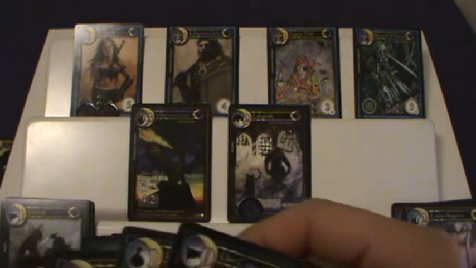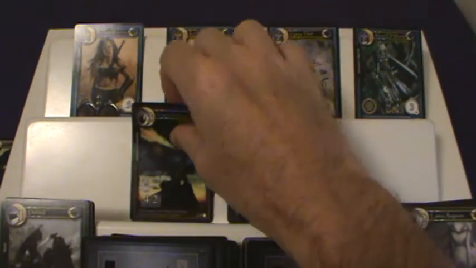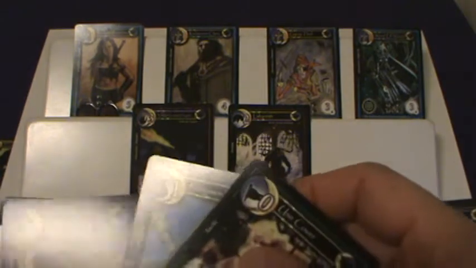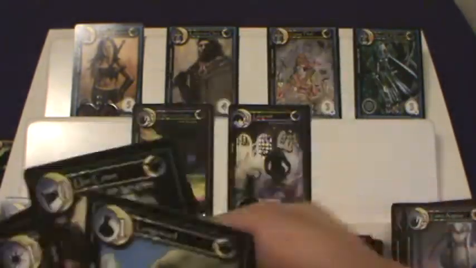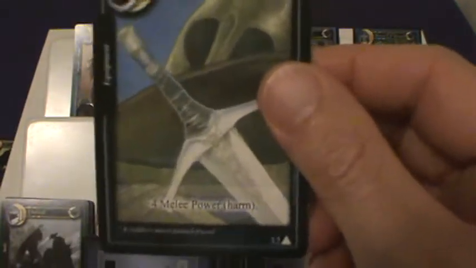All right. So he's got an armor, you might have seen he's got an armor +1. So he's got the 2 stamina +1 armor, so that's 3 I need to overcome. And he's got thrown. However, so I'd have to defend against 5. Yes, I'm going to do that. I'm going to use cover. Probably shouldn't have gotten rid of defend. But that's okay. This time around, I'm going to use this. I'm going to use the longsword.